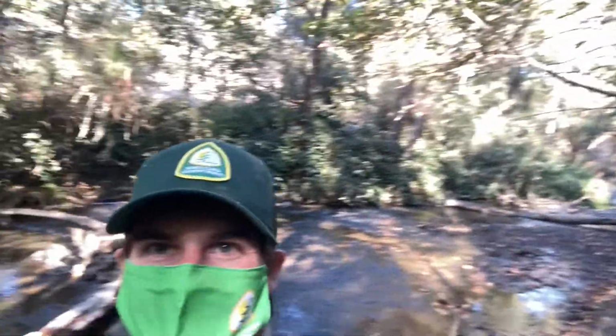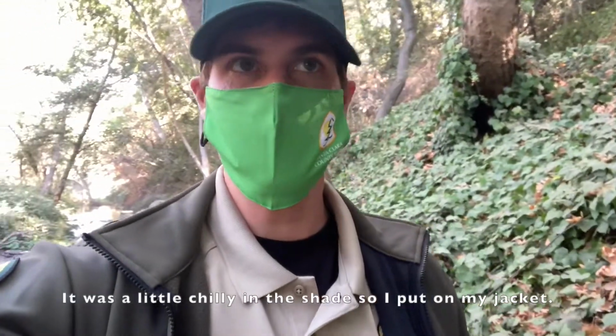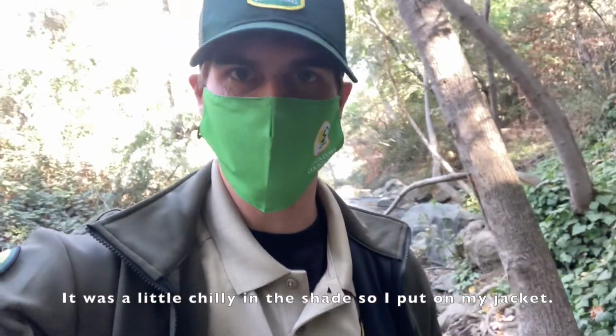Now, the nice thing about this creek is if you look around, we've got all this plant life to observe, but I want to give myself an extra challenge, which is to search for a macroinvertebrate in the water. If you're unaware, a macroinvertebrate is a creature without a backbone that you don't need a microscope to see. So it includes things like bugs, crabs, shrimp, and in this case, maybe some freshwater clams that might be down here at the creek. So I want to share a few of my tools with everybody before I get started here.